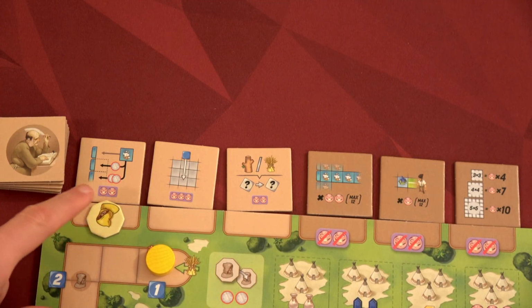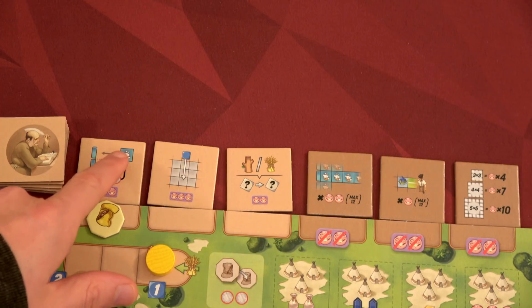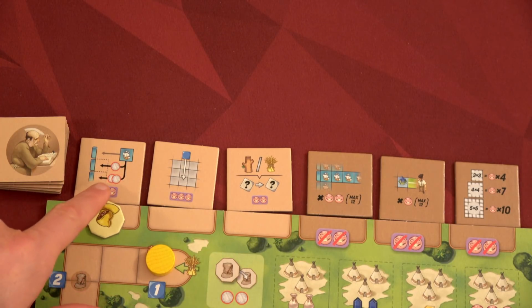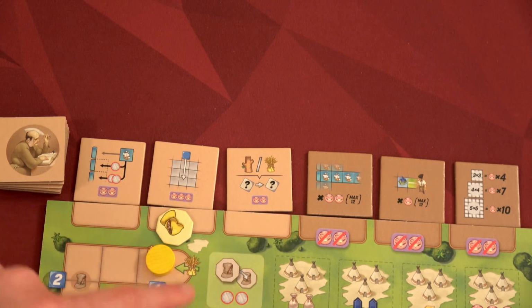But if I place this here, I have the ability of when I complete a shipping contract, I can pay 1 coin to shift it down to a different row, or 2 coins to shift it down 2 rows, or 3, whatever. So you get that ability. Or hey, I can activate blue dice on the top of my player board, not just on the side.